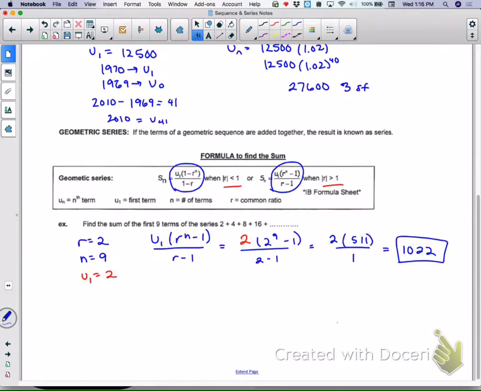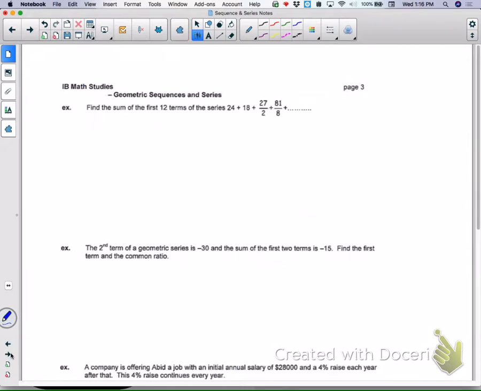Now remember, you can use the calculator to help you out with this, definitely typing it in. But in this case, I don't have a formula, so I can't use this sum sequence to come up with the sum. That's another reason why you need to make sure you know how to do this by hand.